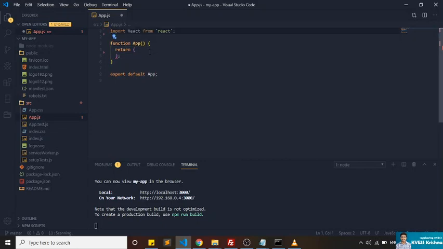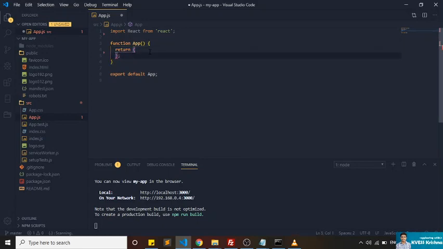This is the fundamental structure, and I call this App.js file a functional component because in React we often use class components, but the component you see here for App is a functional component, which means it just contains a function which will render the component for me. It does not have any class, and it won't be using any class-based operations in this file. This functional component goes like this: it says function App, and this function returns something for me.